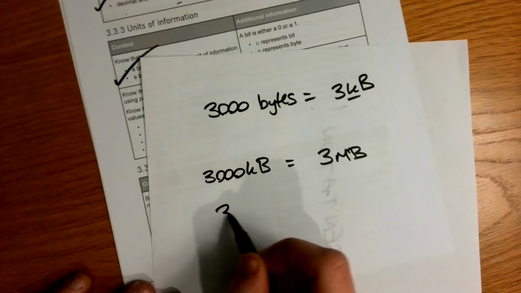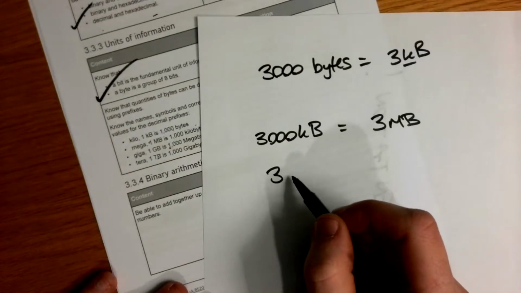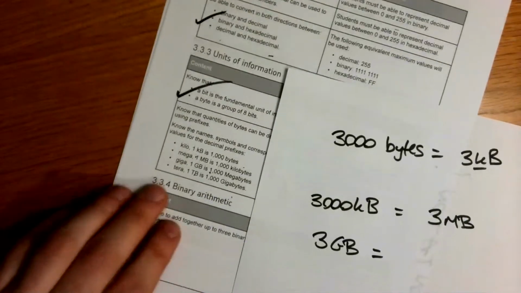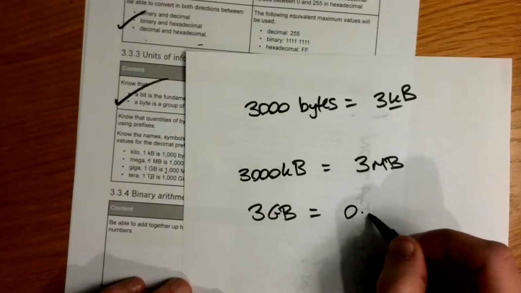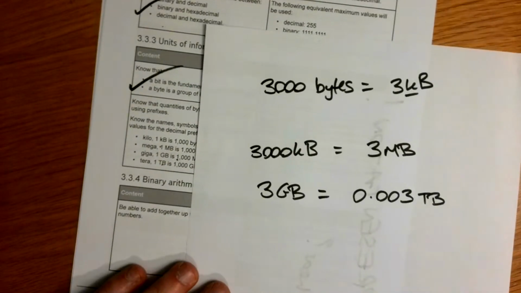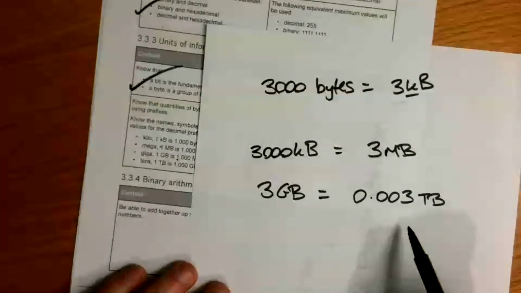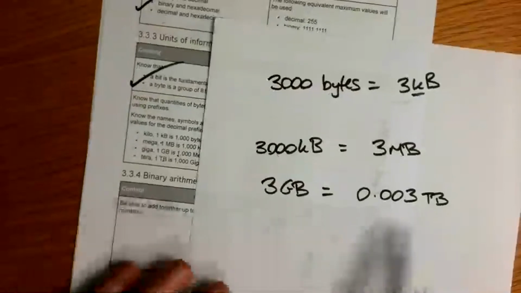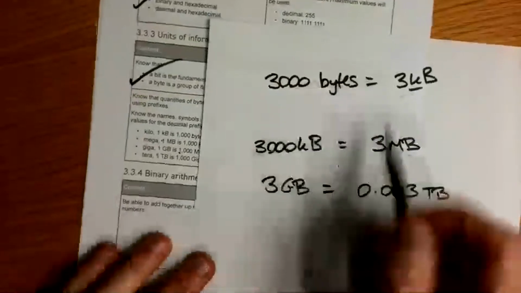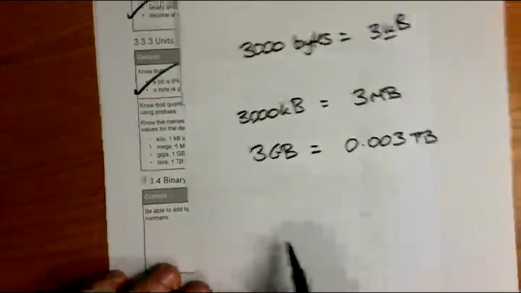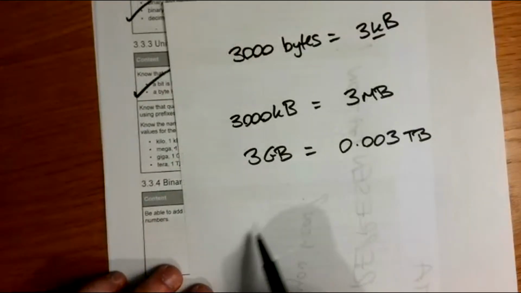If we had 3 gigabytes, we can divide that by 1,000 as well, and we can do 0.003 terabytes, because we've divided it in that way. So you can work these out in whichever way you want to. You can convert between different values, but the way you will probably use this more is where we get onto images and sound a bit later, and you're given a really long number that you convert.